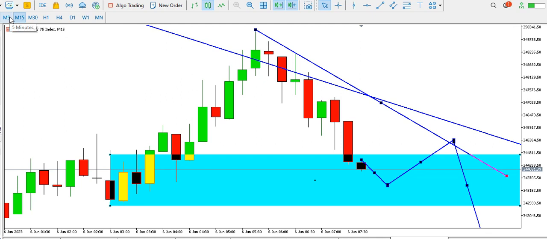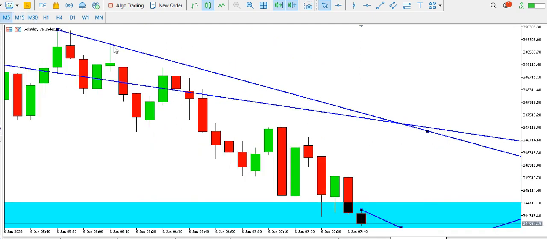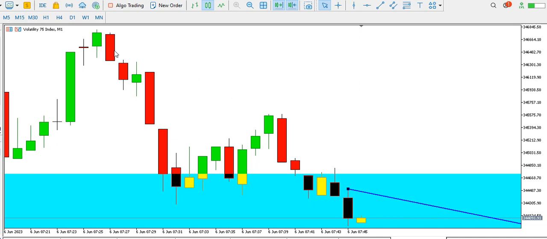It is currently bearish. On the 5-minute time frame, we can see this is a low, this is a high, this is a lower high, lower low, lower high, lower low, lower high, lower low. So price continues to drop and form lower lows and lower highs. That's a bearish trend formation. You are advised to place sell trades for now. Look for selling opportunities and place sell trades. Same thing with what we have on the 1 minute time frame.